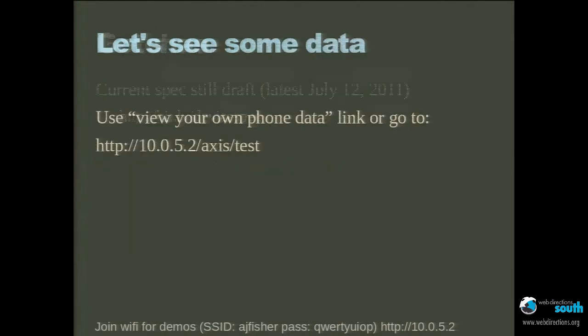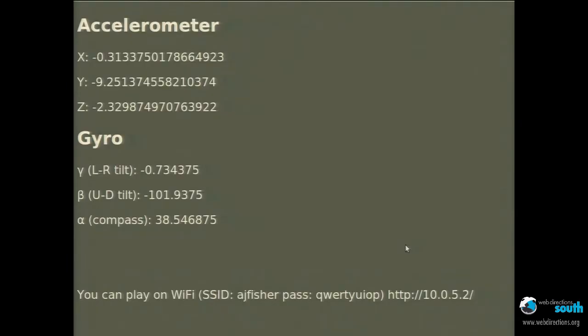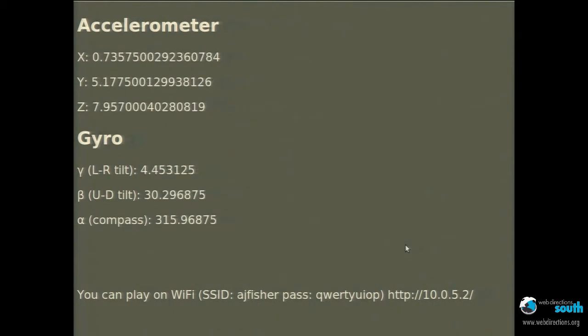So let's have a look at what you can get access to. You can play around with this on your phone if you can get access to it. Basically, what you end up with is some data coming out of your phone. Unfortunately, my phone's gone to sleep. So what this does is it allows you to get the accelerometer as well as the gyroscope data coming through from your phone. One's just stalled there, which I'm really happy about. There we go. So as you can see, if I shake my phone around, the data up the top there starts moving, showing how much force is being applied to my phone.